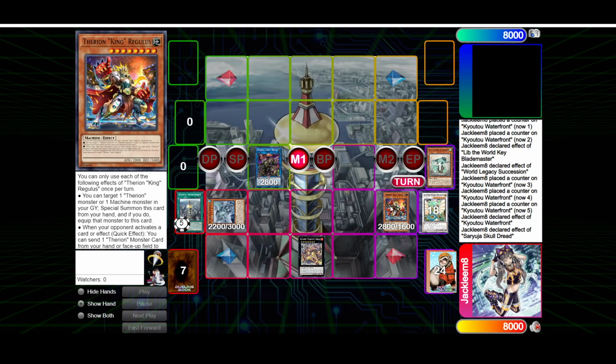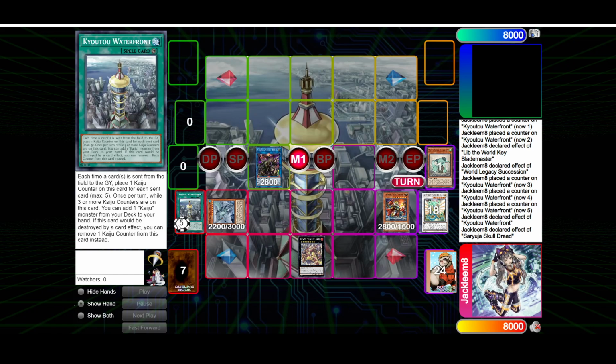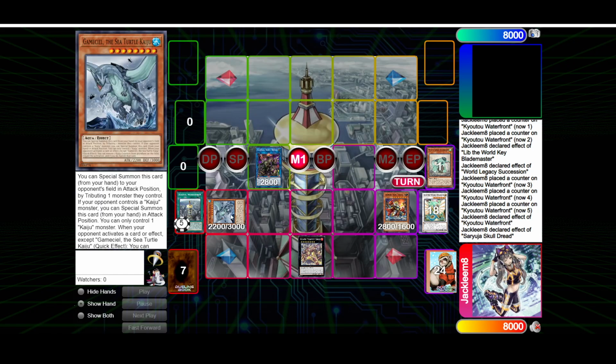The Regulus is an Omni negate, and because it tributes itself for cost, it will send both the Regulus and the Sargasso to graveyard, which adds an extra 2 counters to our waterfront, which means we are guaranteed to have at least 4 negates if we use them properly, and we will likely have even more because our opponent is going to have to send some cards to the graveyard to do their combo.